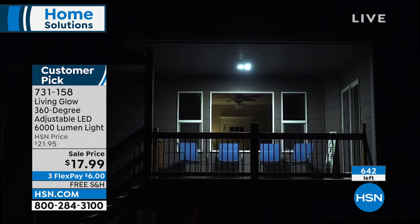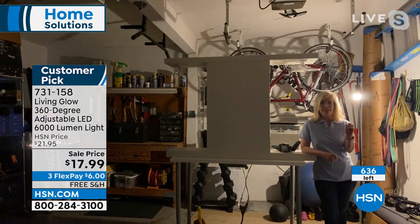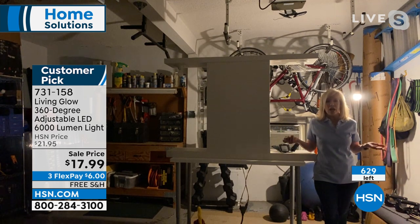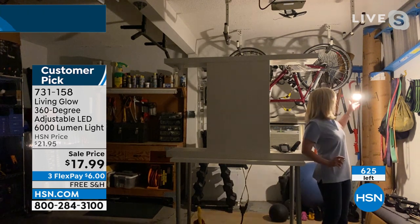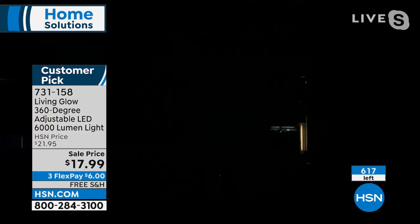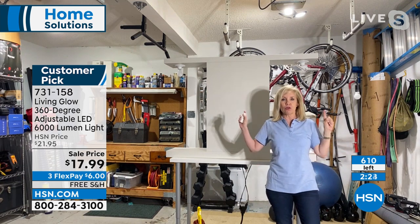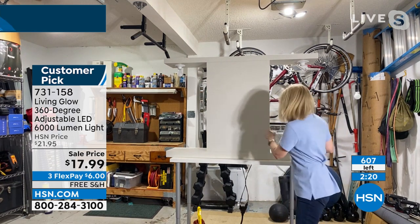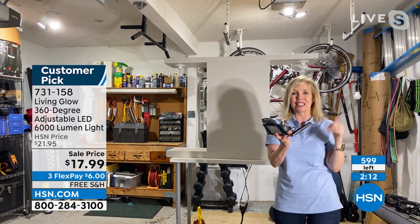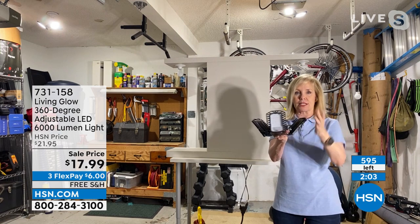Think of all the old closets too with that little rinky-dink chain light bulb. We have one on our staircase closet — perfect for those areas. If you've got a two-car garage, since it's free shipping, buy two of them. With two screwed into the ceiling, it's over 1,000 percent brighter. Each one is rated for 50,000 hours — at an average of three hours a day, it'll last over 40 years. They're LEDs, energy efficient, and better light all the way around.